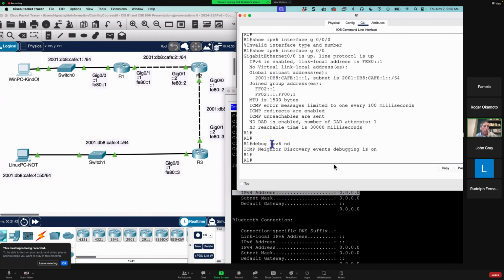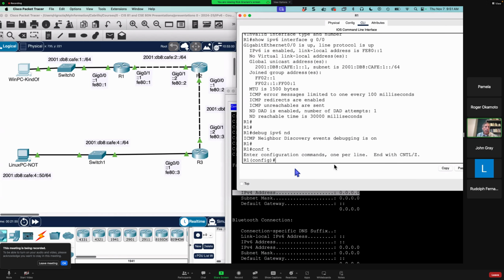When I do this, show me anything to do with something called neighbor discovery. We'll start introducing this on Tuesday. This is going to show the router advertisement being sent out. After I do this, I've got to configure the router with ipv6 unicast-routing. This command makes this router an IPv6 router.